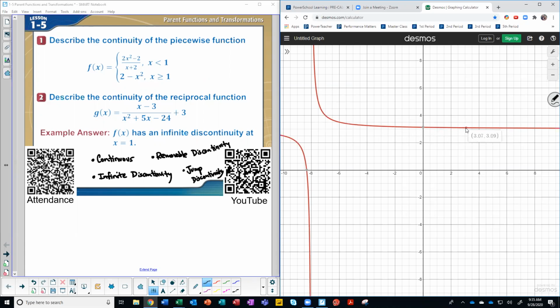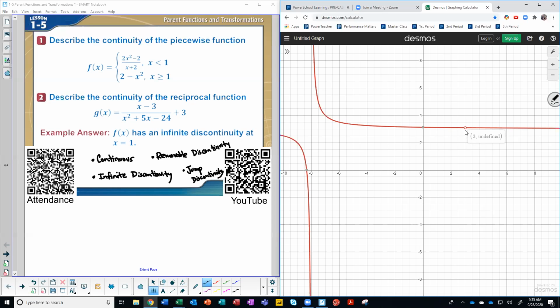So I'm going to wait, here's 3 right there. So when I get to 3, you see how it went open? Whoops, where'd it go? It's so hard to hit that spot. You see how it went open right there at 3? Are you able to see that right now on your screen, or is it too small? Yeah, you can tell that that dot is open. That's a break.